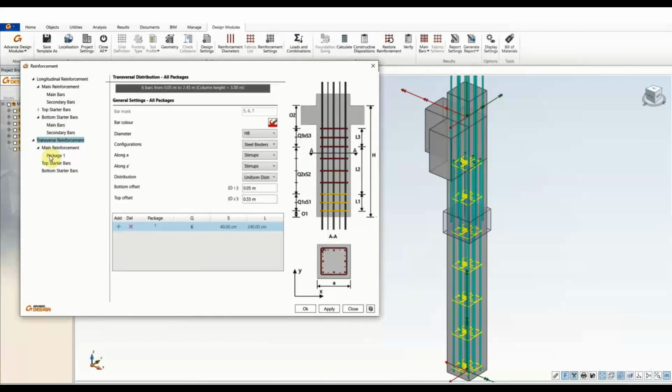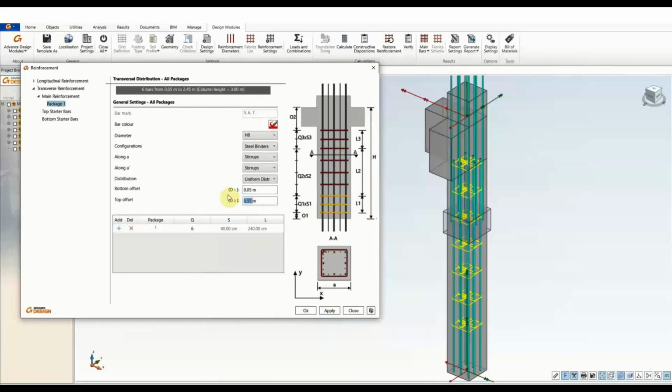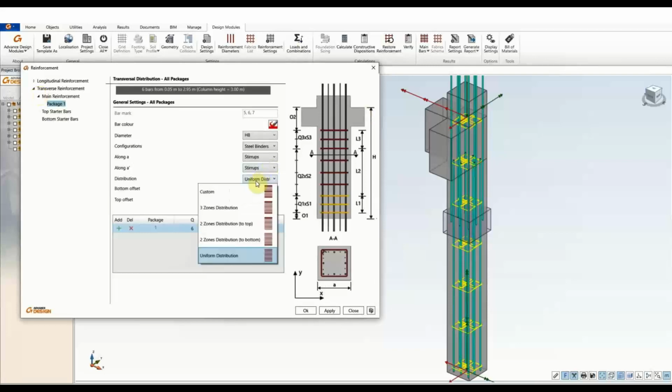So back into this, we need to add, perhaps change the distribution now. There's only 6 of them that you can see there. So the bottom offset, you can increase that as well. So at the top, the offset is a lot larger. There we go. So it's a similar offset now. But we'll just go back to 0.05. Since the base of the column really is at the bottom, we don't have any slab below that. We want to have a lower offset at the bottom there.